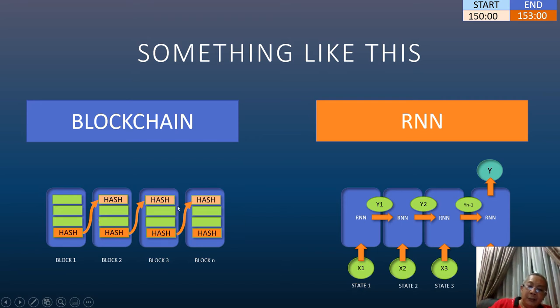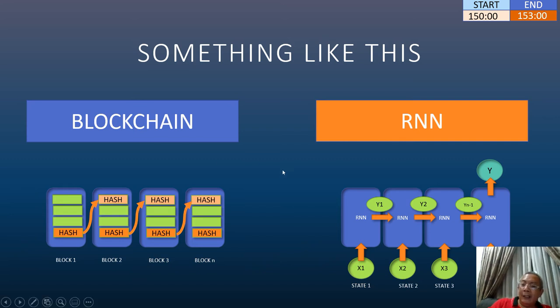So the purpose of this is so that you cannot manipulate any of the data anymore, because if you manipulate, then the hash will change. And if the hash changes, that means all the hashes will change. And then when you compare, the hash does not agree. And then you distribute this over so many different servers, it becomes almost impossible for you to adjust the data that you have input earlier on. And this provides you with the integrity of the data in a blockchain.